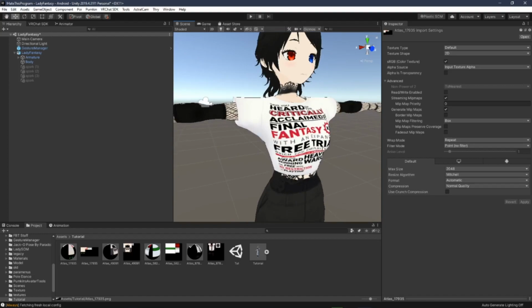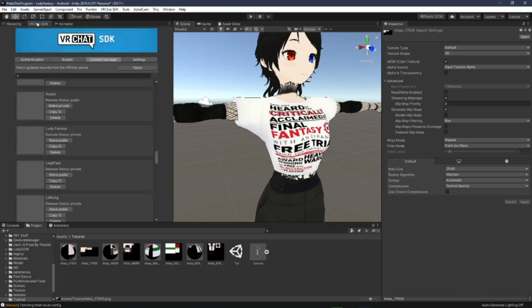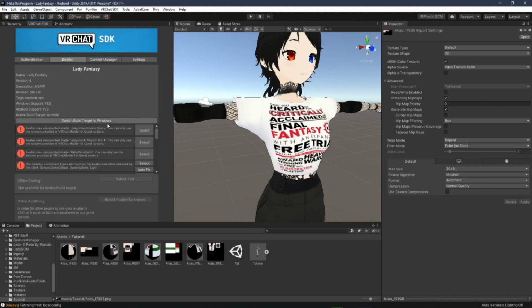So just to reiterate, once you upload your PC version of your avatar, you're going to create a new scene, basically recreate the avatar with all of the atlasing and all the decimation you've done to it. And then you're going to switch your build target to Android. Whenever you're on Windows, you'll say switch build target to Android.